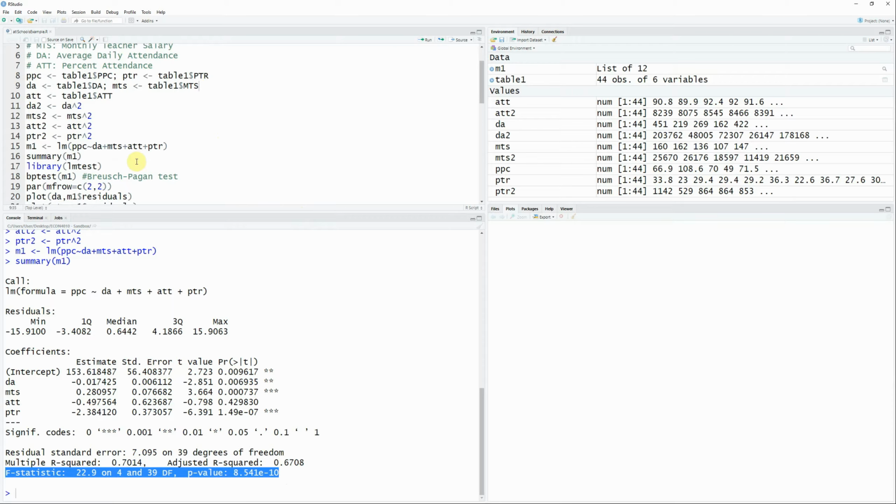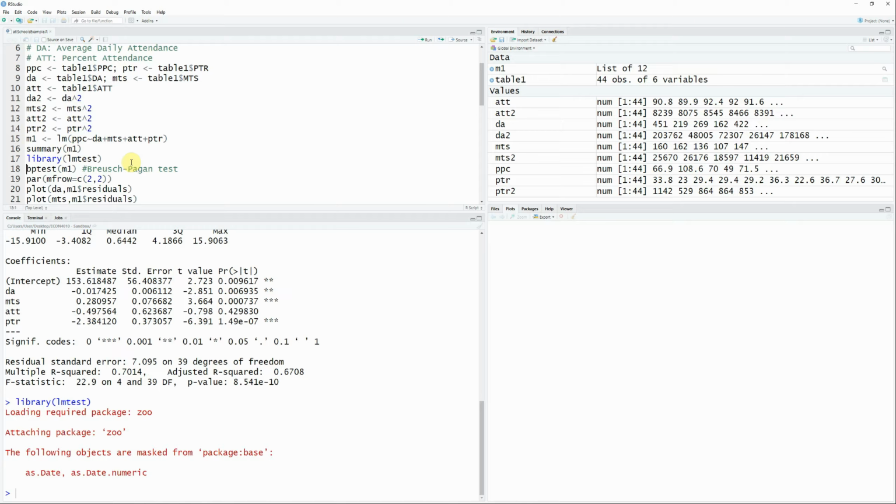Now, I need to load this library, lmtest, that we talked about, that is going to have the Breusch-Pagan test that we're going to use. So after loading the library, I want to see, am I good with the results that I got? So can I easily use these standard errors and estimates to finish my analysis? Well, I want to check if I have a case of heteroskedasticity. So I first do a Breusch-Pagan test.